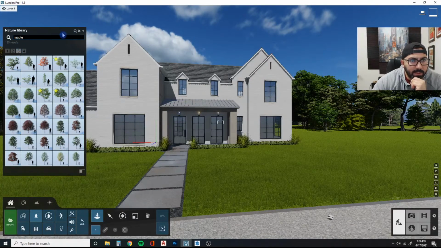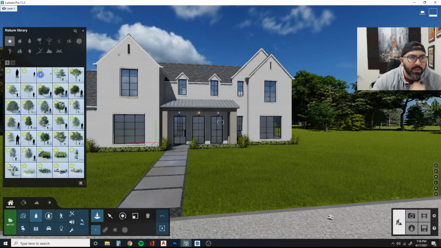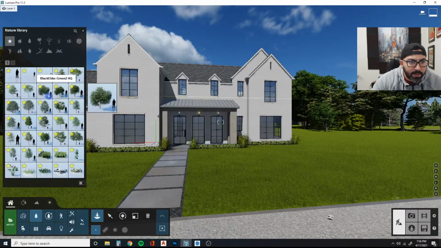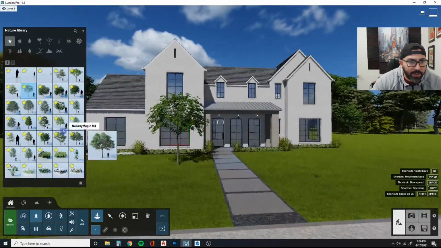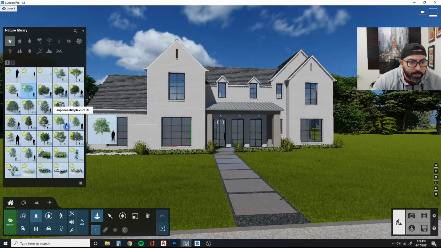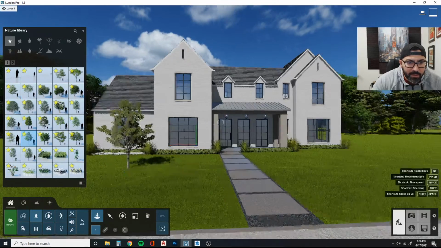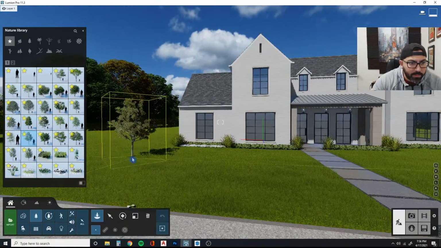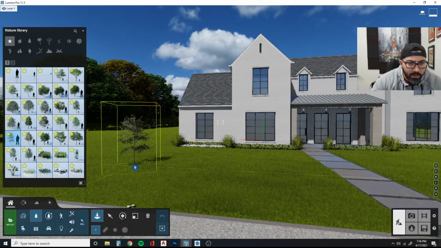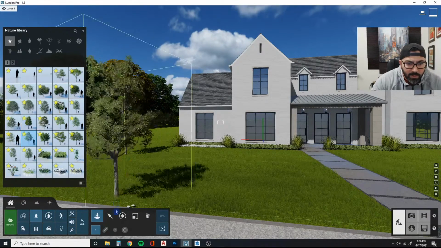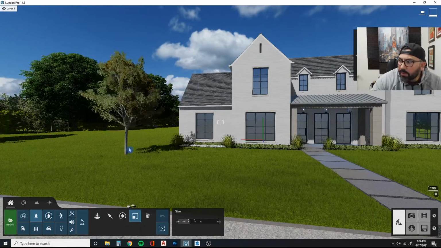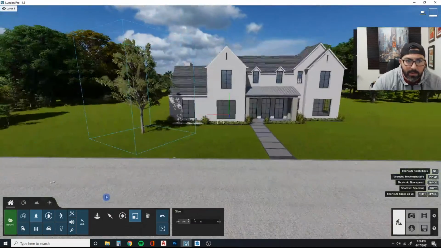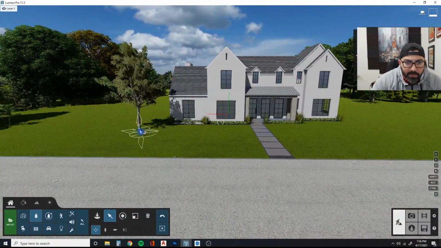Okay, so let's go back to those favorites, and we should have some. Got a big leaf maple. Let's see. Yeah, there's a Japanese maple. All right, so I'm going to change the scale of this. Go quite a bit larger.